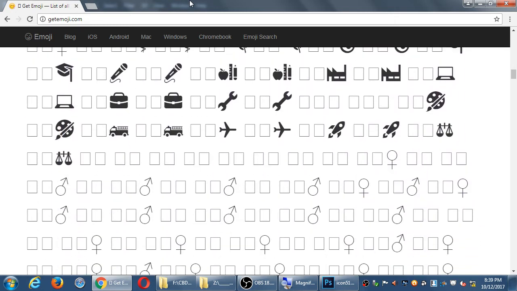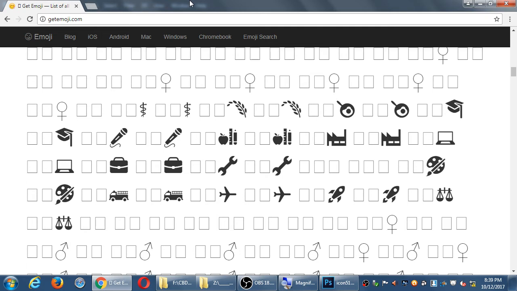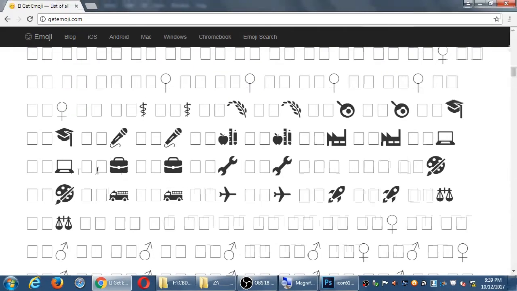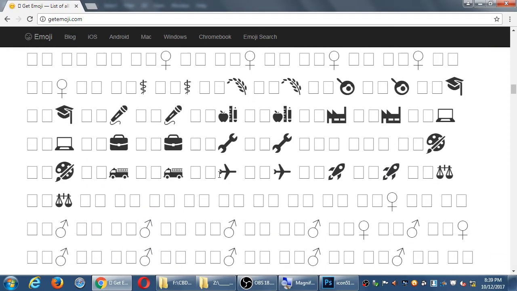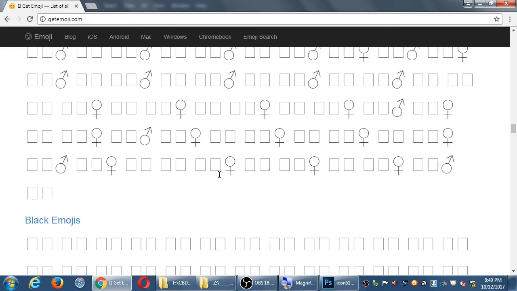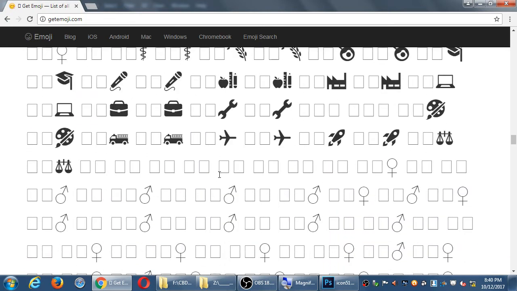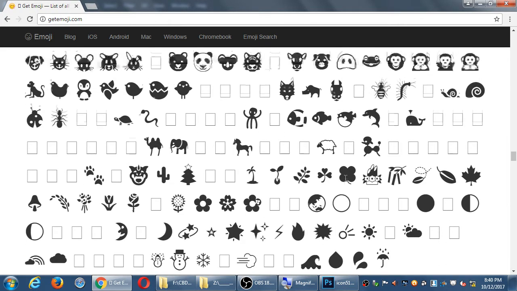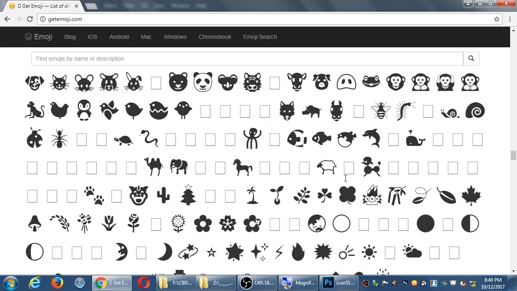Some of them, it doesn't understand. Windows doesn't understand this one here, so it just shows it as nothing. But if you visit it on your Mac, this one is a plain old laptop. If I go there on my Mac, it's going to look like a MacBook. Some of these that are a phone, it's going to show here as a Windows phone because I'm on a Windows computer. But if I visit it on my Android, it'll show it like a Samsung phone, I guess. But anyway, this is like the generic standard of all emoji.